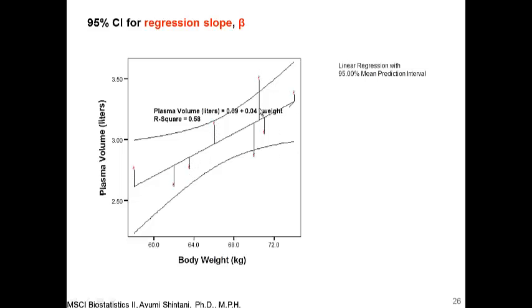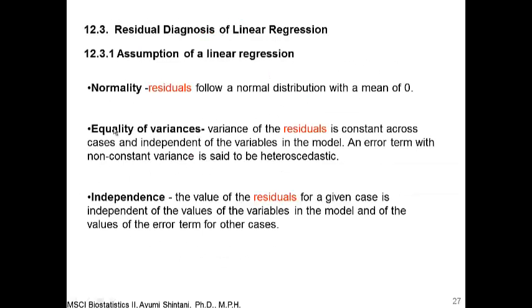What do you think? Yeah, it looks okay if you compare this value, that value. If you draw the distribution of all of these values, that seems okay to me. But there is a way you can diagnose normality based on residuals, and I'll show you how to do that later. Okay, so the next one, equality of variances.